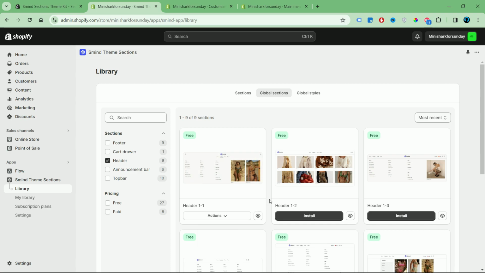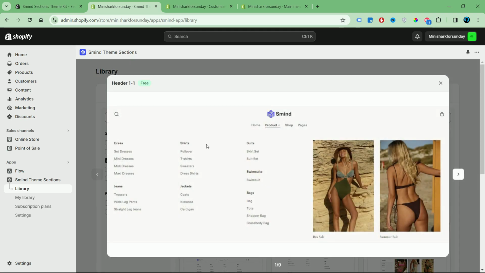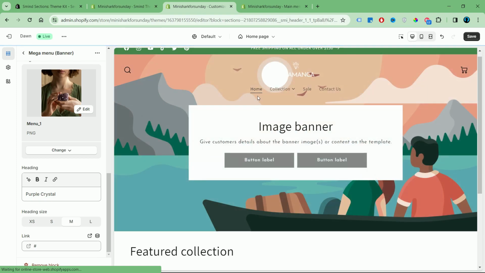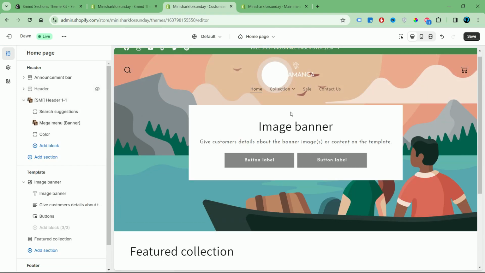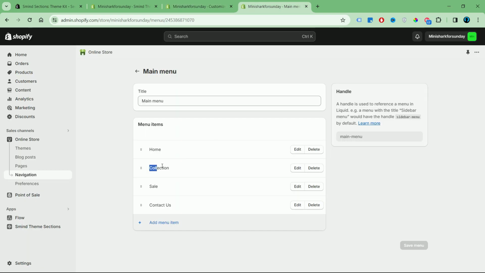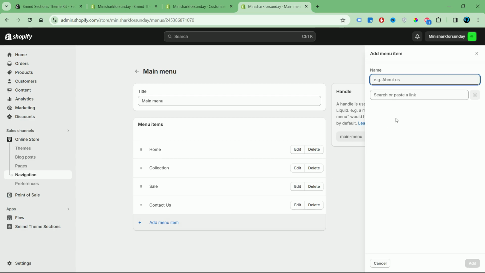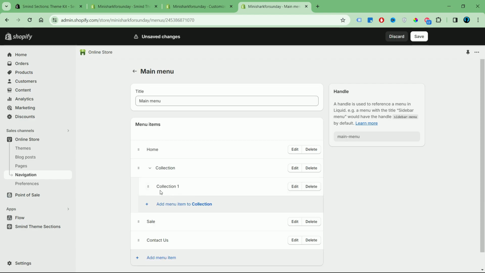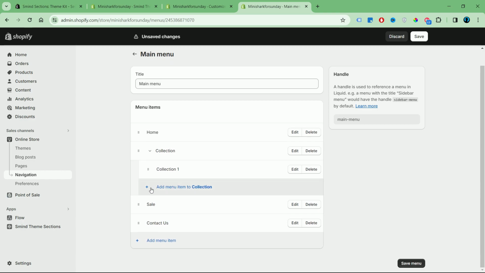Wonderful. The next step is to create another small mega menu, like in this preview image. So let's press the Save button first, then go back to where you just added the menu. We will start adding small menus to the collection menu. Click the Add Menu Item button and name them as Collection 1, including the link, as an example. Drag that menu to the bottom of the collection menu, like this, and we will create 2 new menus, Collection 2 and Collection 3.